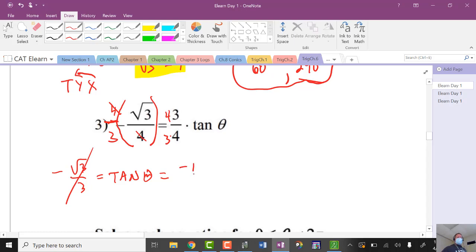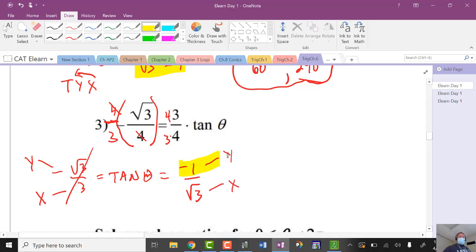And the reason we're doing that is because, fine, we should know the X and Y values. You're not going to recognize that if you keep it as √3/3. You're not going to recognize who the reference angle is and know what's going on with that. You want to unrationalize it so that you recognize this as Y and this as X.